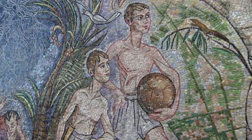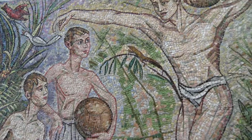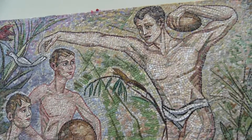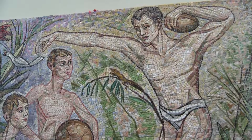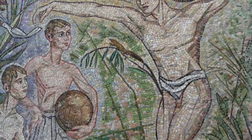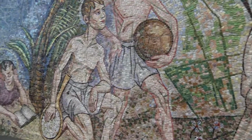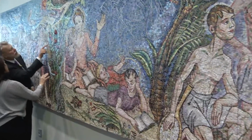Now, if people want to come and see this in person, what should they do? Just come to the Capitol Park Museum in Baton Rouge, right across the street from the state capitol. There's no charge to come in the museum and to enjoy not only this mosaic, but the tremendous exhibits that are in the museum. And a website for more information? They can go to louisianatravel.com. There's also a museum website, but louisianatravel.com will direct them to all the information about traveling around Louisiana and enjoying our many assets.